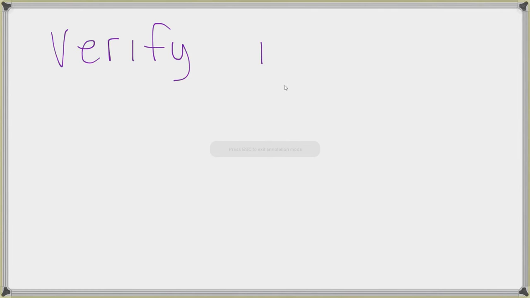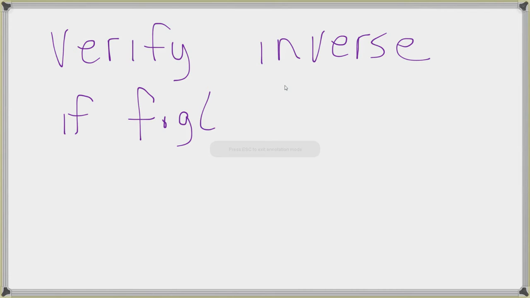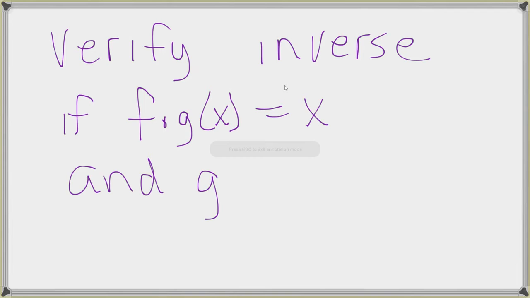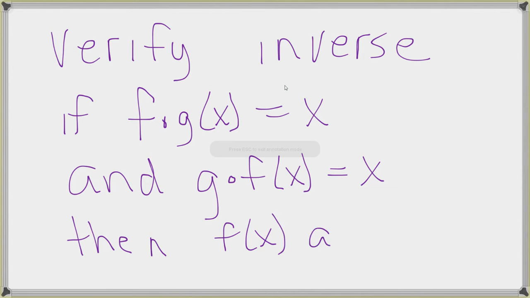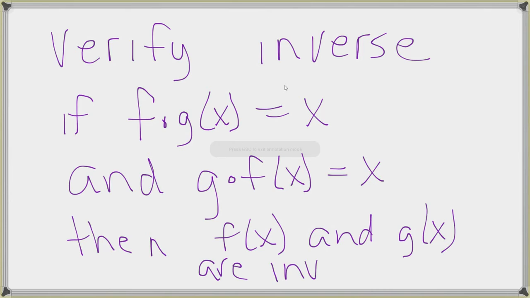Okay, what have we done? We took these two functions, we plugged g into f, and everything canceled but x. We plugged f into g, everything canceled but x. What does that mean? That means that f of x and g of x are inverse functions. This is today's lesson. We are verifying inverses by using composition of functions. If f of g of x equals x and g of f of x equals x, then the two functions are inverses. They're not always, but if everything cancels out to just the x, both ways, then the two are inverses.